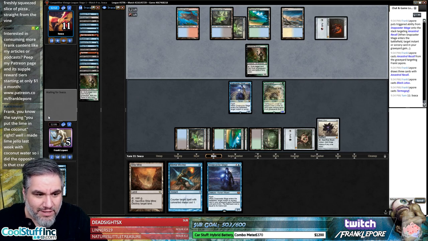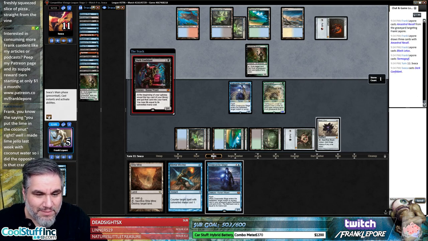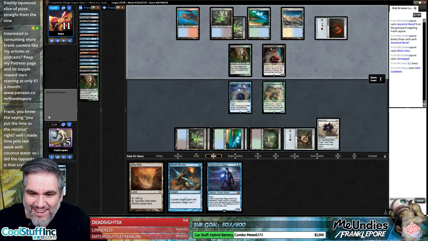You know, saying you put the lime in the coconut? Well, I made the lime jello last week with coconut water, so I did the opposite. Isn't that crazy? Yeah, you're a real maniac.